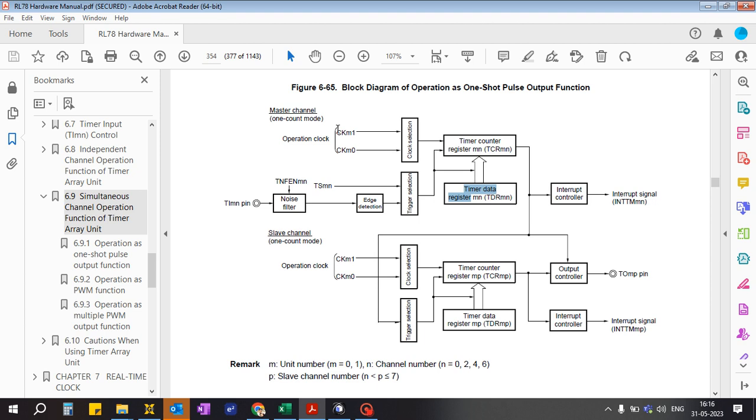The clock is CKM1 and CKM0. It then goes to the interrupt controller and gives the interrupt, and it comes to the output pin.